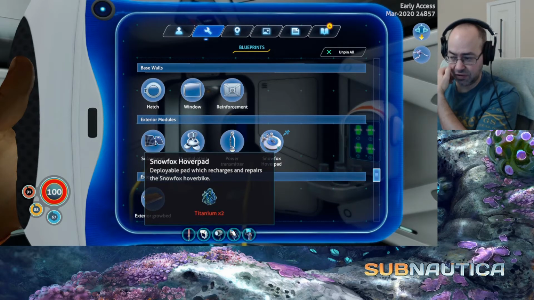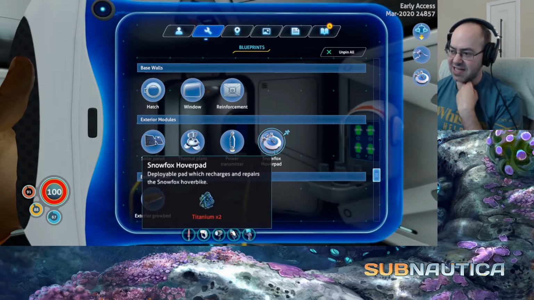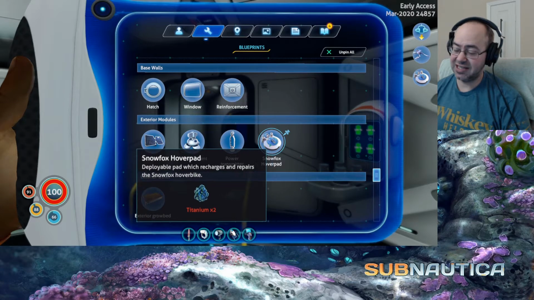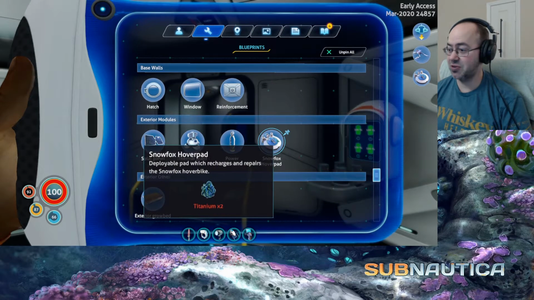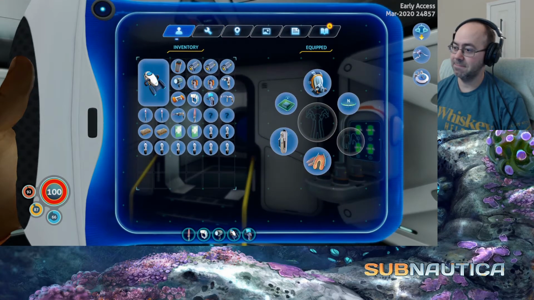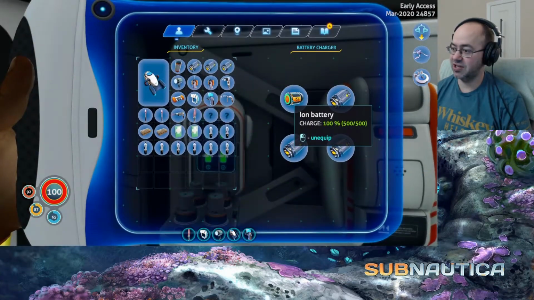I don't know if it requires a solar panel. When I tested in the full release, it did not require power to build it. It might require power to recharge it because it considers it part of a base. So I don't know. So we basically need 4 titanium, lubricant, and a battery. That's not the worst thing in the world.